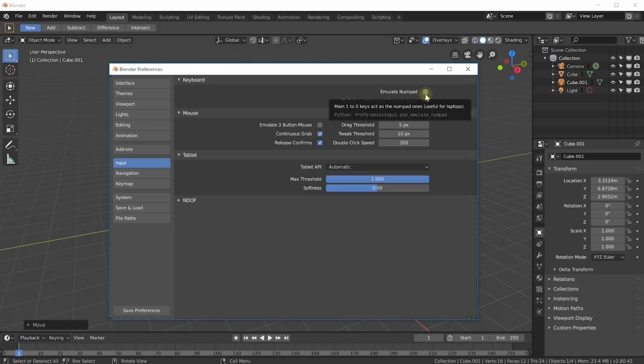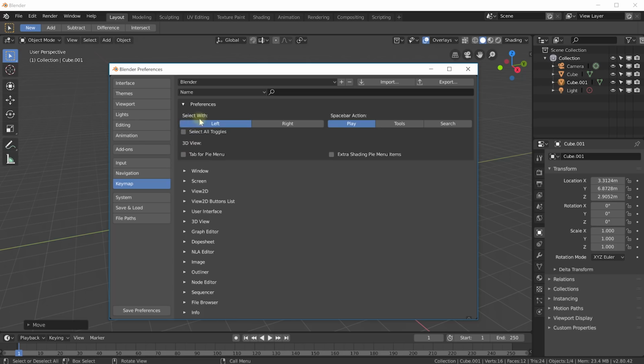Now, if you're a hardcore Blender user and you really hate left-click select just because it feels very different to what Blender used to be like, although I think it's a big improvement, under Keymap you can actually change Select With to right. So you can go back to right-click select. You can also change what the spacebar does. Traditionally, spacebar opened search, which is now, I believe, under F3 by default, but it's been changed to be play, simply to be aligned with more video editing tools and other 3D programs where spacebar is play your timeline or space to stop again. So I'm going to keep it on the default, select with left, and spacebar is play.